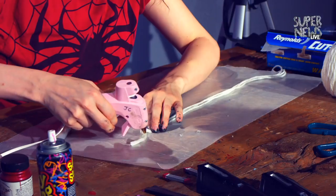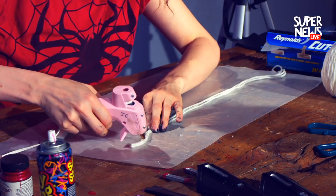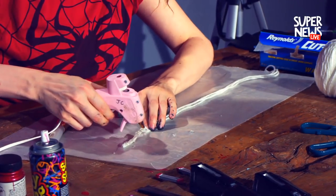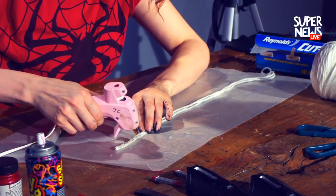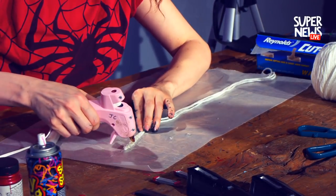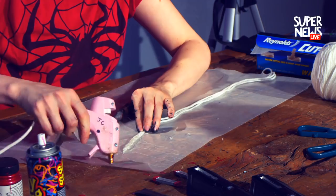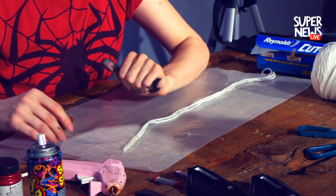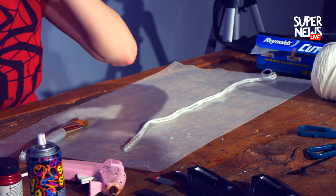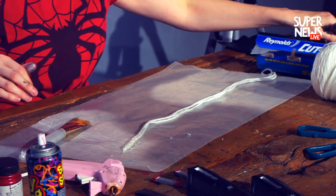So you can use this kind of web stuff for photos, for your costume, for whatever. Just be Spider-Man on the weekends, whatever you want to do. I wouldn't recommend trying to swing from anything from this because it's just hot glue and yarn, so be smart. Be smart, audience. I'm gonna use a bunch of hot glue today.